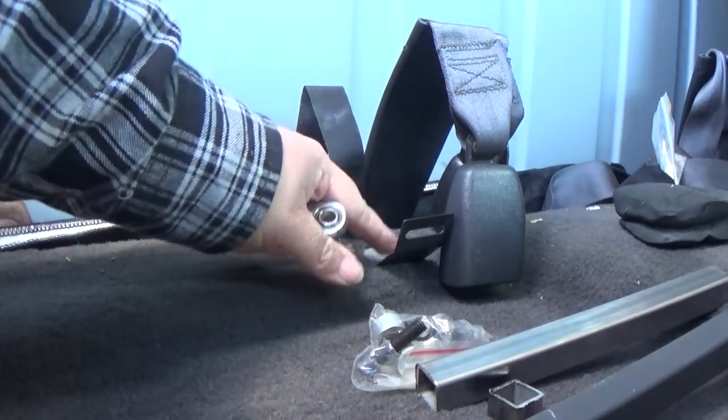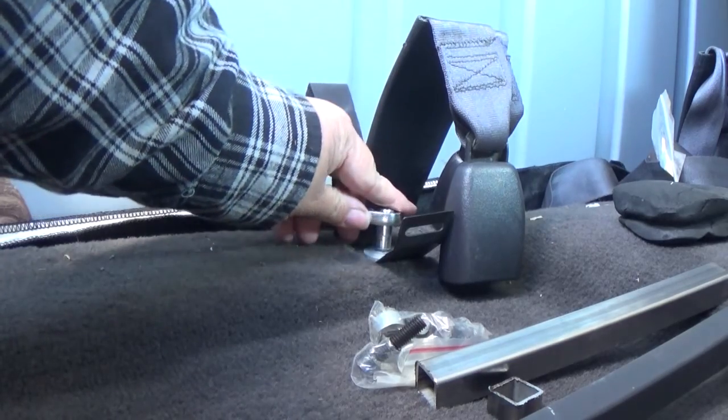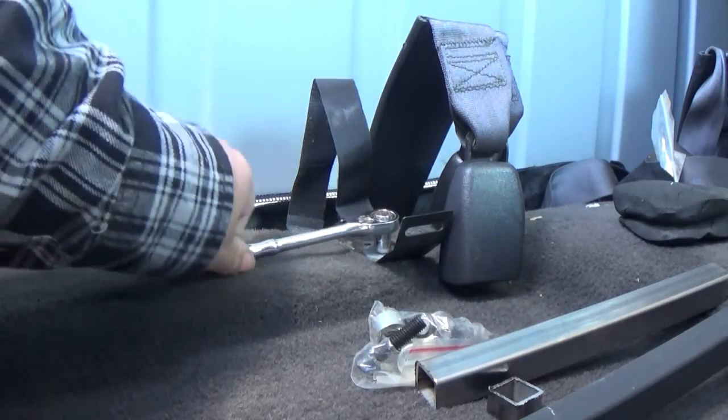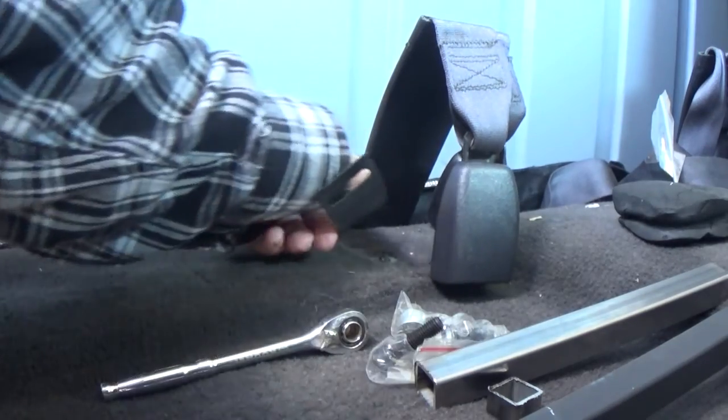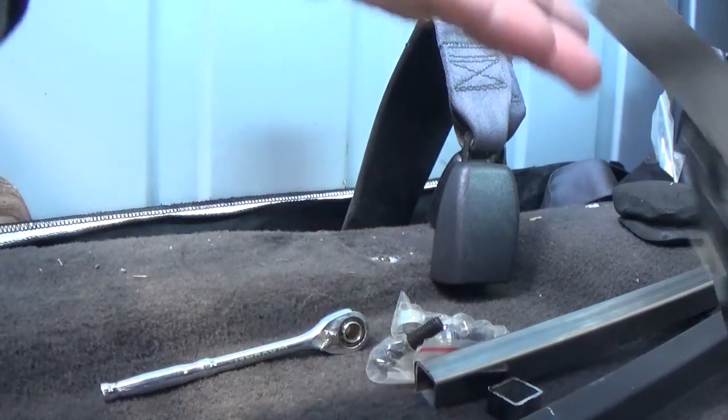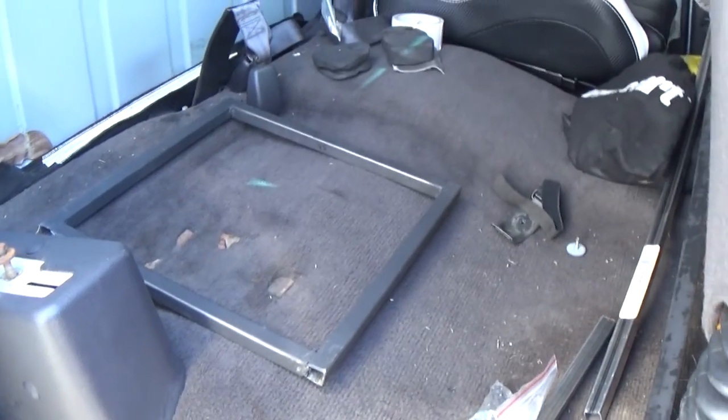Alright, this used to hold the jack and everything on. We don't need that now. So we're actually going to take that off. And let's put this out there.